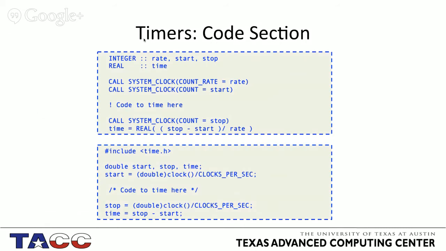A step above from that in complexity is including timers in your code. And that, for me, is actually many steps above in complexity, because if you have a complex long code, particularly a code that you inherited from somebody else, or a code that comes from a large development group, you probably don't have the time to go and introduce timers by hand inside the code everywhere to see which functions are fast and which functions are slow.